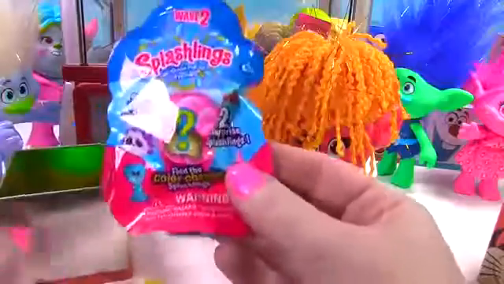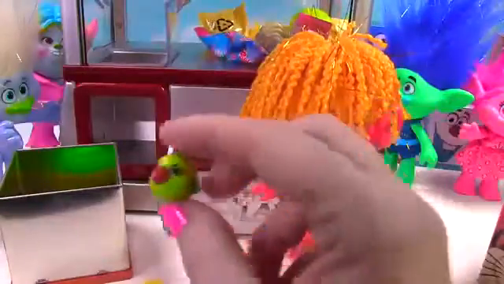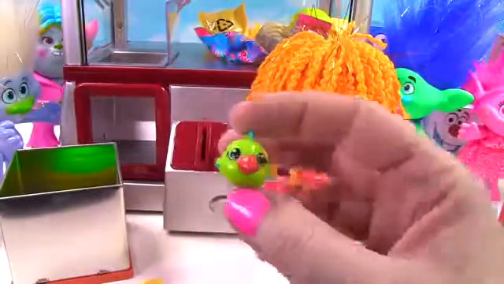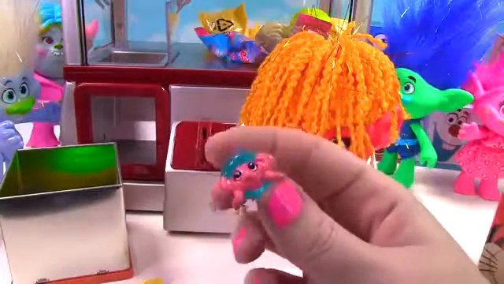Whoa, two things. There's a Splashlings bag, just like the one in the claw machine. Let's see which Splashlings you got. It's Petey Parrot, and this is a parrot fish. So super crazy. And it's Hermy, the hermit crab with the coolest blue shell around.